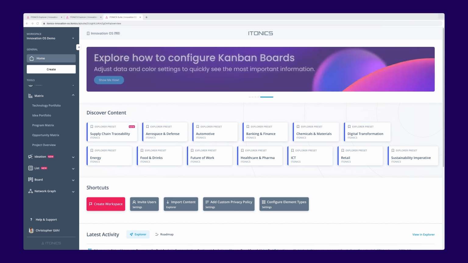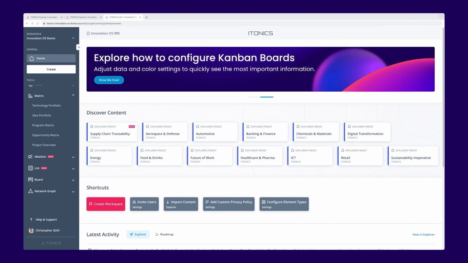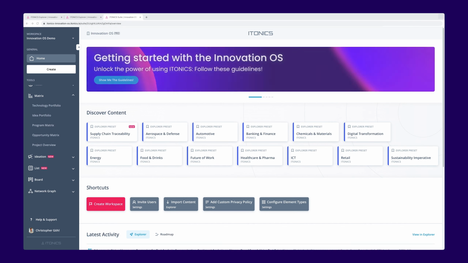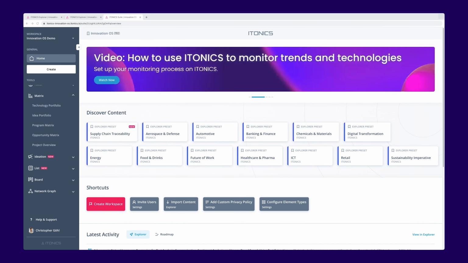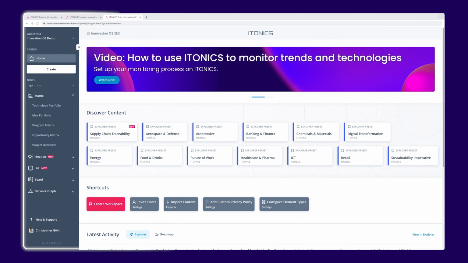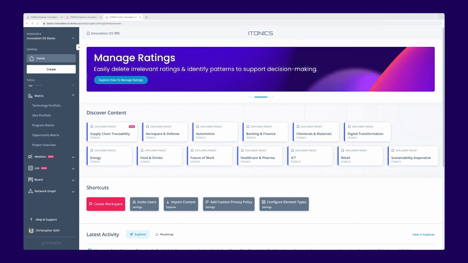Now, in order to effectively manage all of your innovation projects, you need to continuously adjust them. You need to continuously make sure that you're doing the right things. In order to do that, of course, you need one central platform where you can manage all of the data that pertains to the programs, to the projects that you're currently running within the organization.